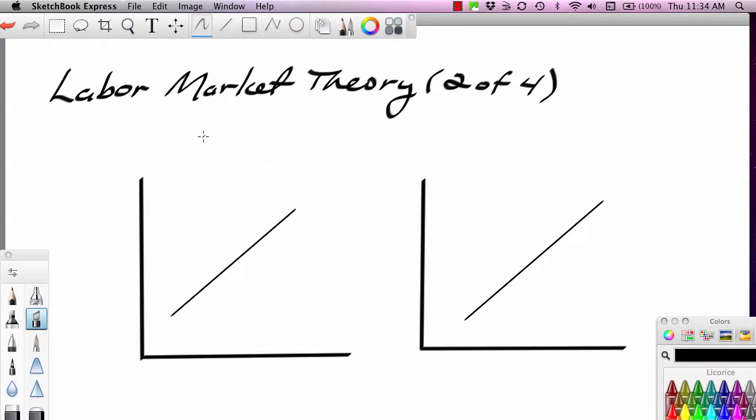So let's say we have a worker here. Her name is Kara, and Kara is a gadget worker. She works for a gadget company making and selling gadgets. Like most workers, Kara is motivated by wages. Most workers work because they want to earn pay. We'll assume in Kara's case it's an hourly wage that motivates her to work.